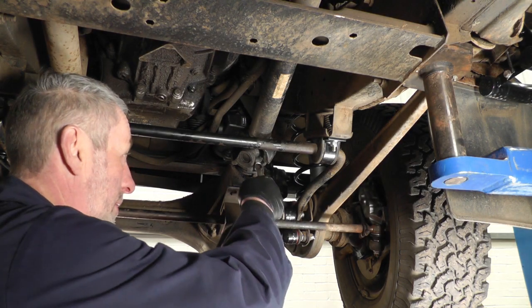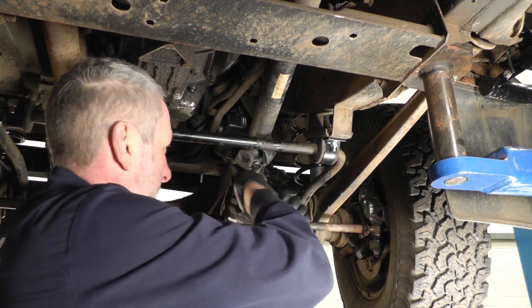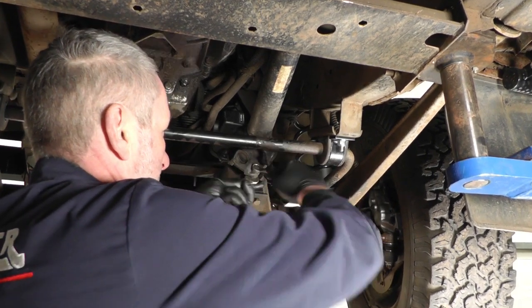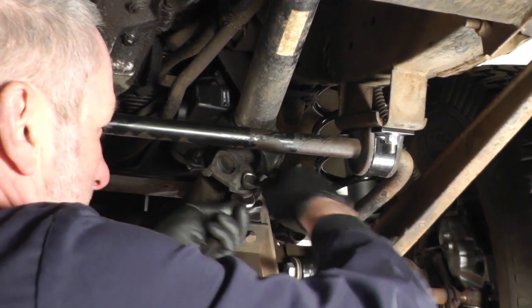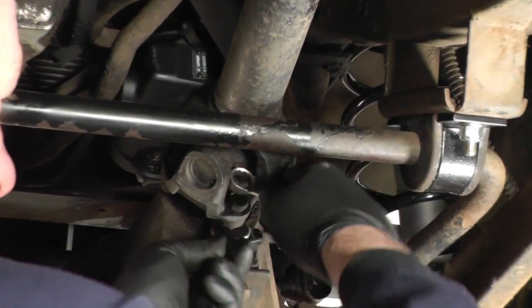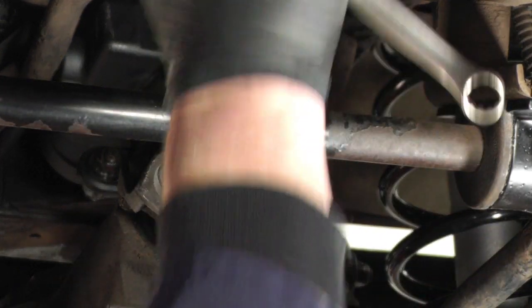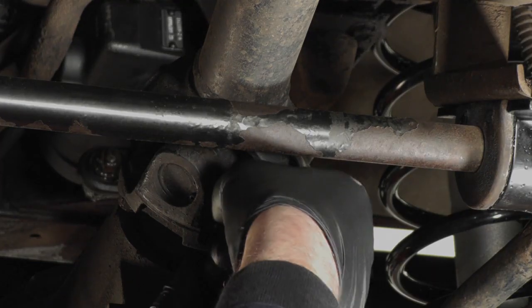So I've taken the 4 nuts off the rear part where it joins the transfer box, and now take these nuts and bolts out here. Take all 4 out. You might just need a hammer just to slightly tap the flange if it doesn't come off very easily, and then you can just slide the prop shaft forward on the slider, and then you can remove it over the top of the axle.